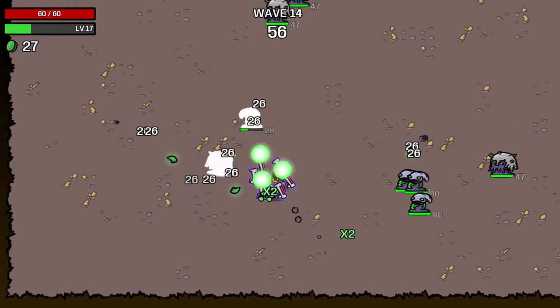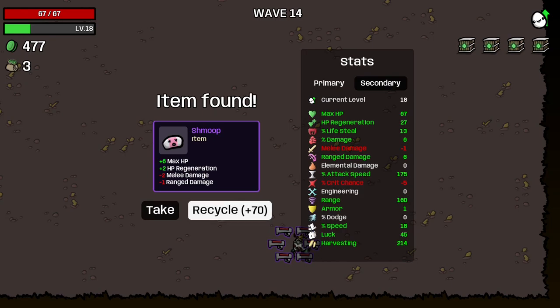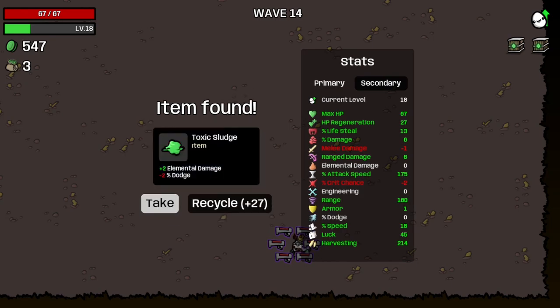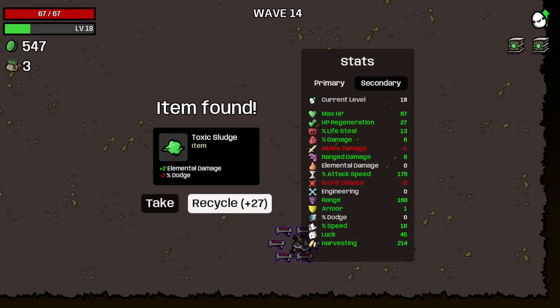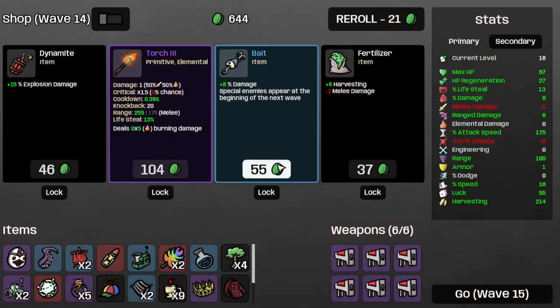Business as usual, as you can see, so that's nice. And in 2014, recycle the schmoop, and take the tentacle. And recycle the toxic sludge, and the gambling token. And get some more luck.